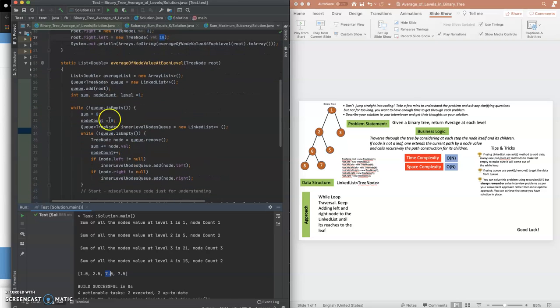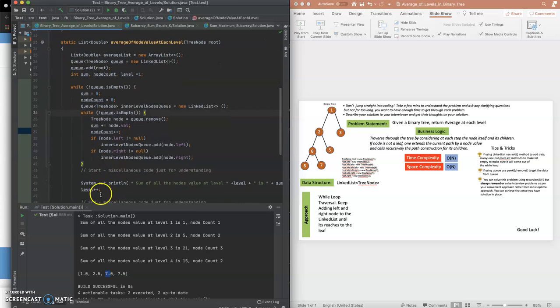And look at these two while loops. Why do we have two while loops? In the previous problem also we had two while loops. One is traversing to make sure that it reiterates once you are done with the level. The second while loop is only traversing through the level. So let's say you have 100 nodes over here. This while loop is executing for that level, and when that level calculation is done, this while loop is done and it will go out, and it will go to this particular node.